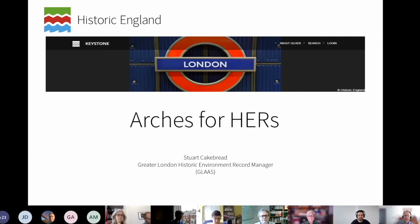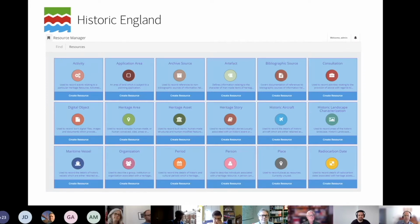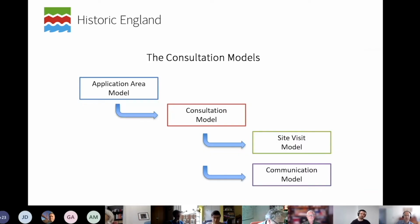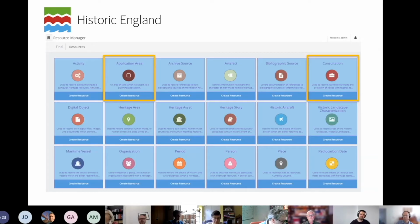This is for managing information about the historic environment, but also about managing the historic environment. So we've worked on creating a lot of resource models with a view to managing the historic environment for our advisory colleagues. What we have done is try to create some resource models to help them with their workflows. Currently, the planning applications are all over the place. Information is scattered around on different advisors. What we're trying to do is bring everything together and develop something a bit like a Windows file system.